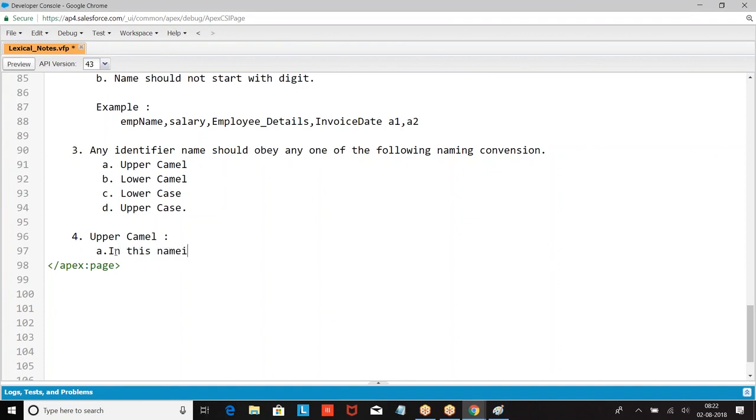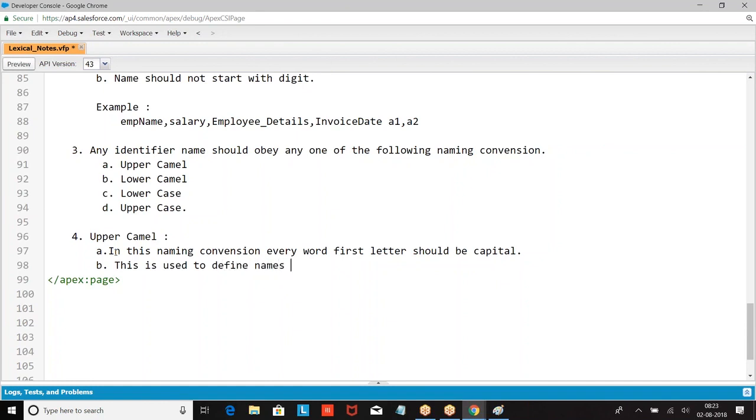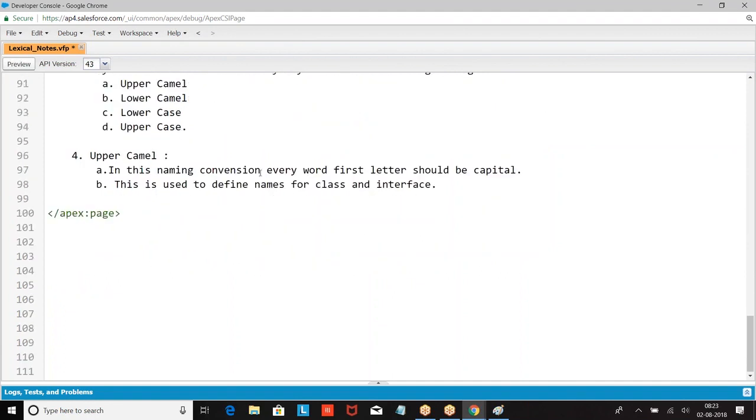In this naming convention, every word's first letter should be capital. This is used to define the names for class and interface.